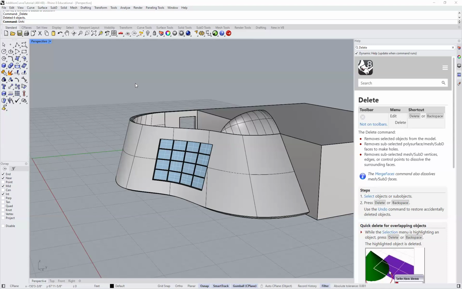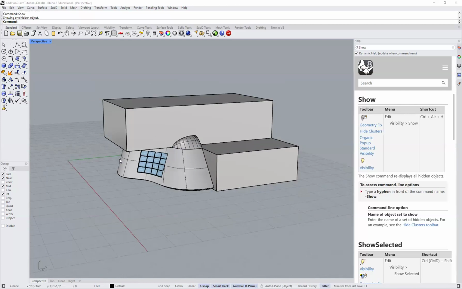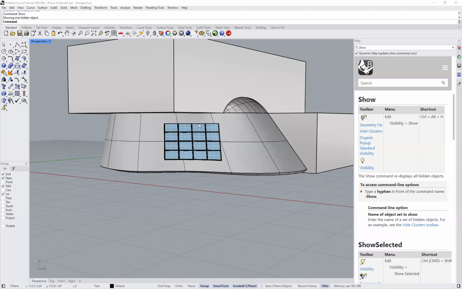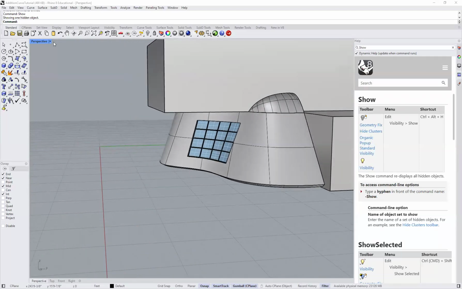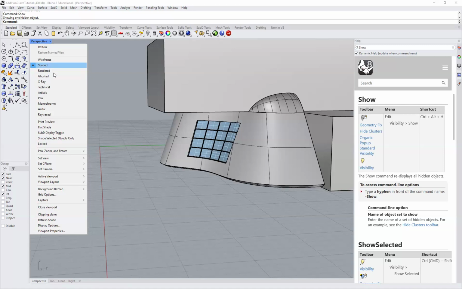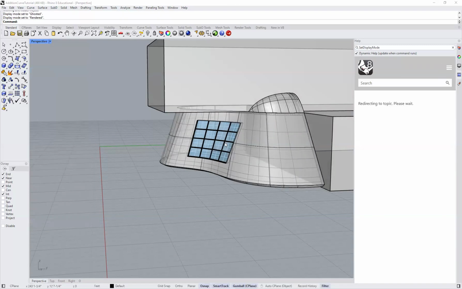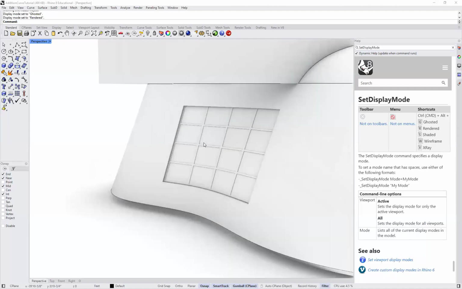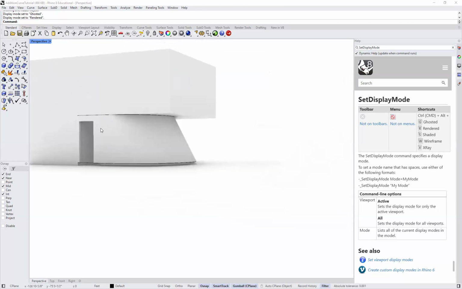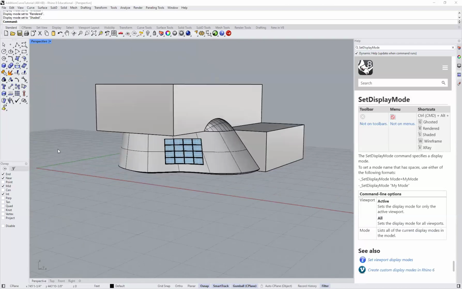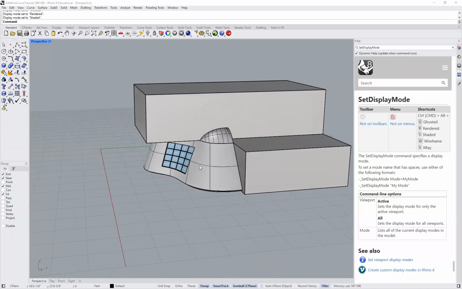Let's go ahead and unhide. Oh no, sorry, show. And there we have it. Now we have our grid wall glass. If we haven't actually added a glass material, we could go ahead and add a glass material to the glass. And we also have our opening over here on the left, okay? And we're pretty much done.